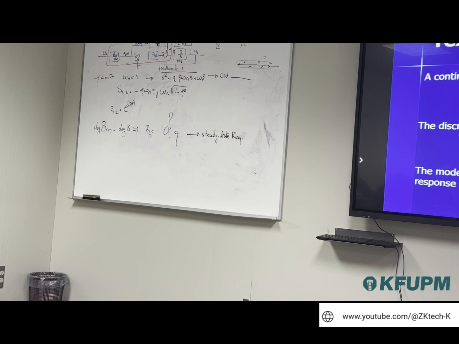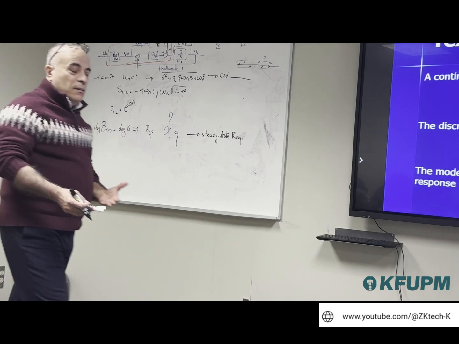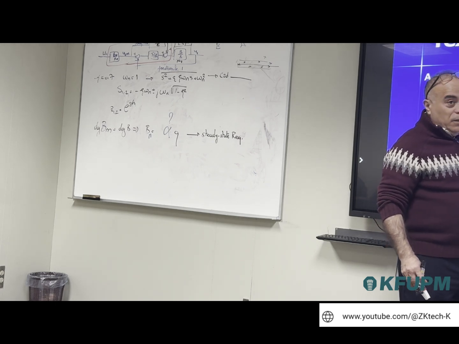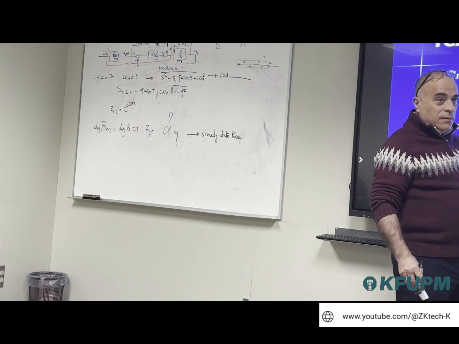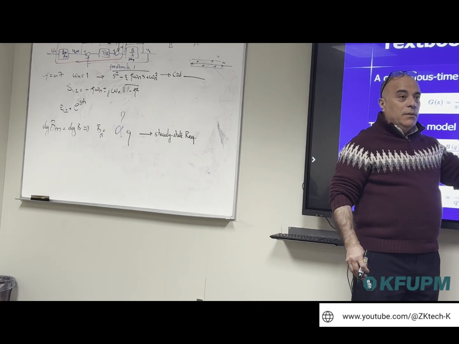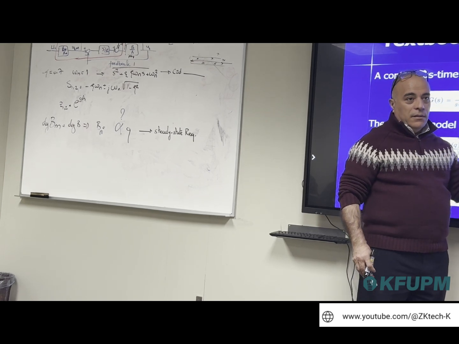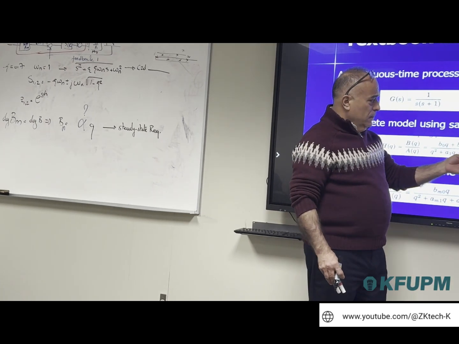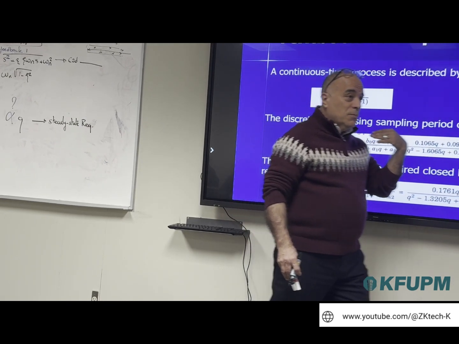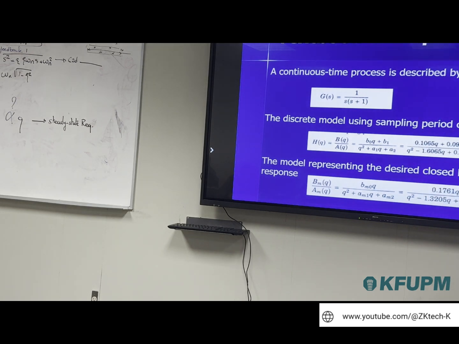The next step now becomes the analysis of B, because B, we said, has to be decomposed into B minus and B plus. So I take 0.1065 as a factor, and I take whatever is left, and I analyze whether the zero is in the region that I want or not. But already I know that 0.1 is part of B minus, because B plus is monic.